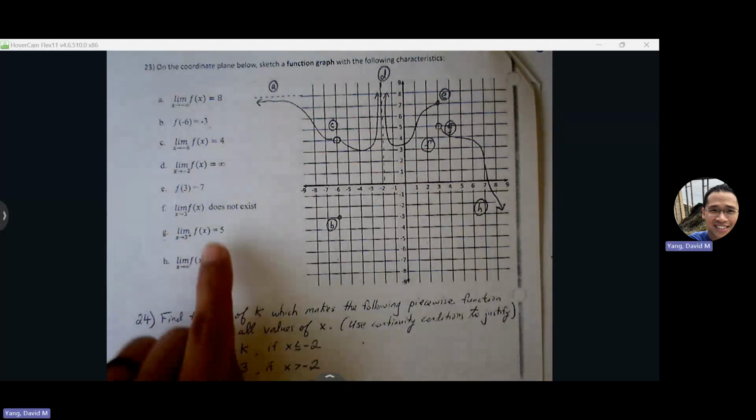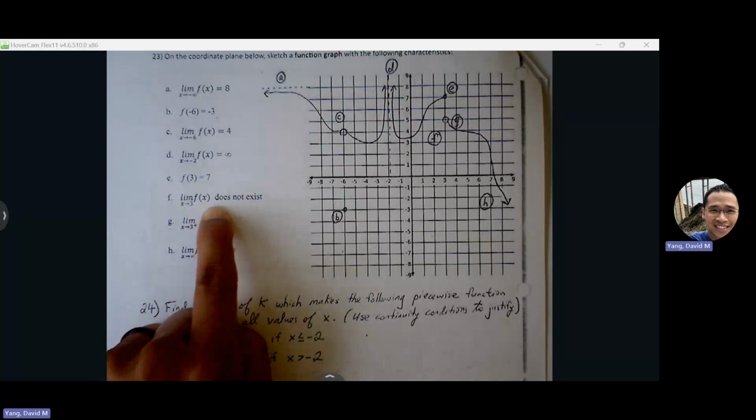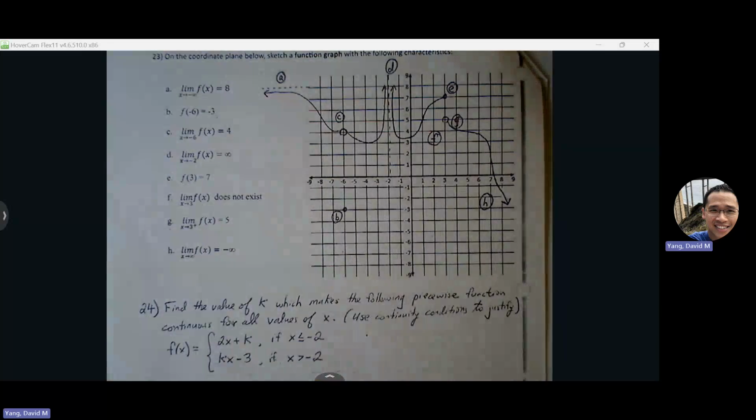There is room for interpretation. So for f, the limit doesn't exist. You can do one of 3 things. If a limit doesn't exist, you can make it a jump discontinuity, where you force the graph to jump from one branch to the next. You could also make the graph a vertical asymptote. You could also make the graph an endpoint, stop there, and then maybe pick up at a later point. So if the limit doesn't exist, you can do a number of things and still earn full credit. It's a very general statement.